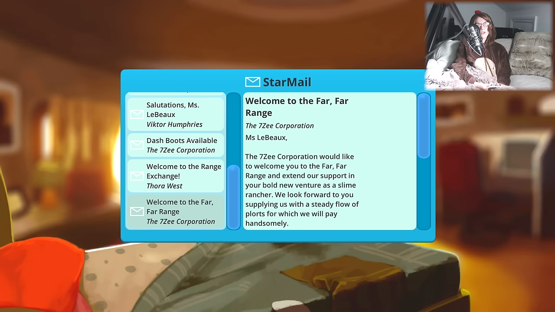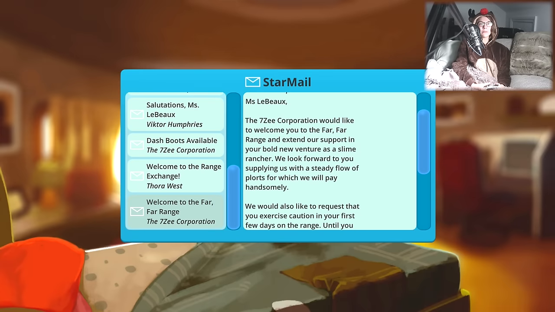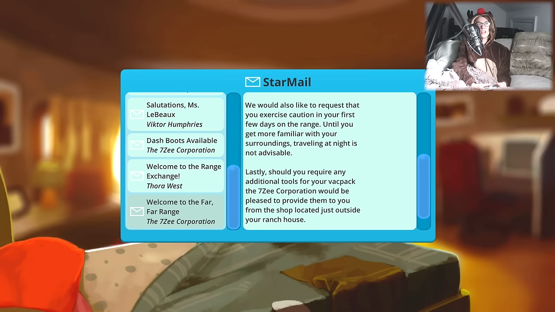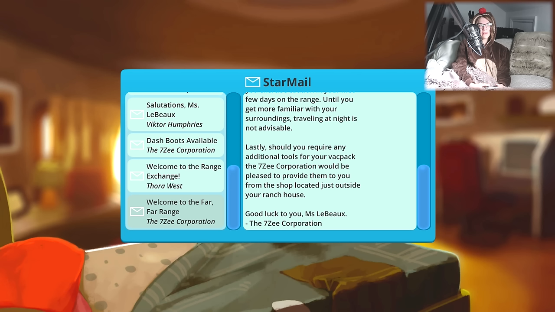7Z? Is it 7Z Corporation? I think that's what it's called. Says Miss LeBou. LeBou? I'm going to say it's LeBou or something. Corporation would like to welcome you to the Far Far Range and extend our support in your bold new venture as a slime rancher. We look forward to you supplying us with a steady flow of plorts, for which we will pay handsomely. We would also like to request that you exercise caution in your first few days on the ranch until you get more familiar with your surroundings. Traveling at night is not advisable. Lastly, if you should require any additional tools for your backpack, the 7Z Corporation would be pleased to provide them to you from the located just outside your ranch house. Okay, thank you.